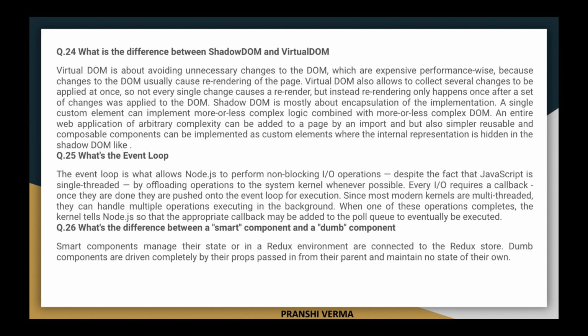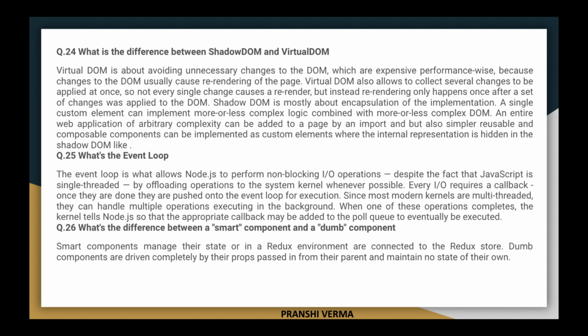Okay. Next question, what's the event loop? Answer: The event loop is a fundamental concept in Node.js that enables the runtime to handle I/O operations and asynchronous events efficiently. Node.js is built on the principle of non-blocking I/O, which means that it can execute multiple operations simultaneously without waiting for one to finish before moving on to the next. When an I/O operation is started, Node.js will move on to execute other code while the operation is being processed in the background. Once the operation is complete, Node.js will then notify the application and execute a callback function to handle the results. The event loop is responsible for managing these asynchronous operations and callbacks.